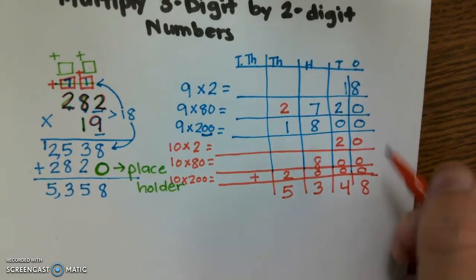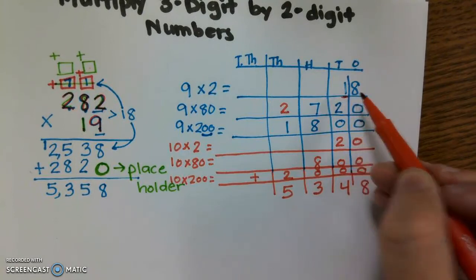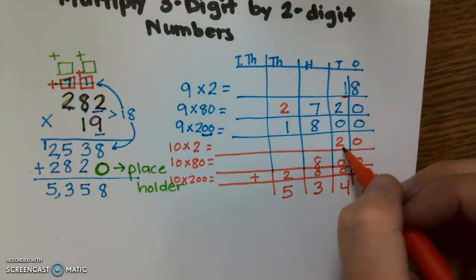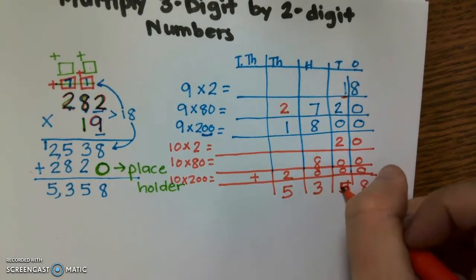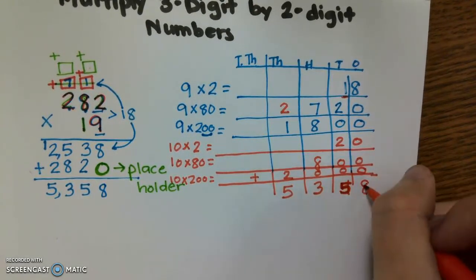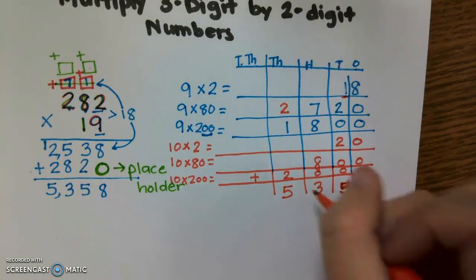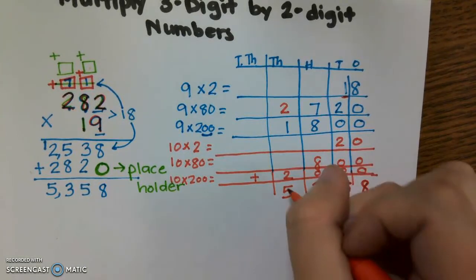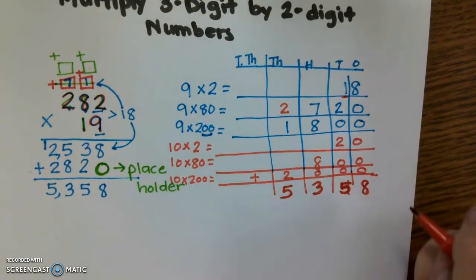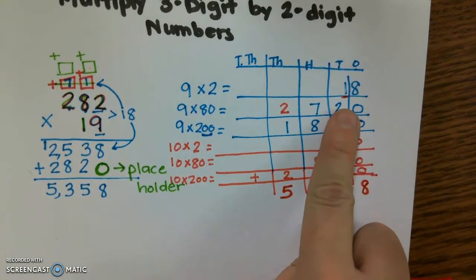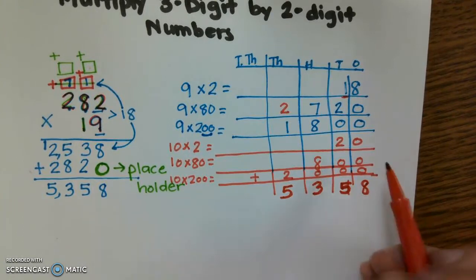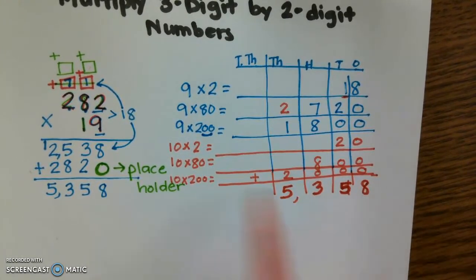Oh, did I mess up somewhere? I did. I forgot to add this 1 because it was so close to the line. Whoops! So 2 plus 2 is 4, plus 1 is 5. So this should be 5. That was my mistake. See, even teachers make mistakes, and it's A-okay because mistakes are proof that you're trying. As long as you try and show effort, that is the most important thing. But I was able to analyze where I made that mistake, and I saw that I didn't add that 1, so I fixed my answer, 5,358. Both answers match. It's correct.